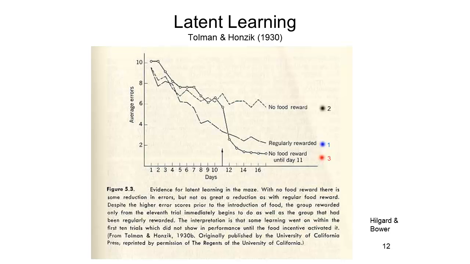Put another way, reinforcement controls performance rather than learning. Animals learn in the absence of reinforcement just by virtue of having certain learning experiences. But reinforcement isn't necessary for this process. Rather, reinforcement controls performance. Reinforcement determines whether the animal is going to act on what it's learned in the absence of reinforcement.